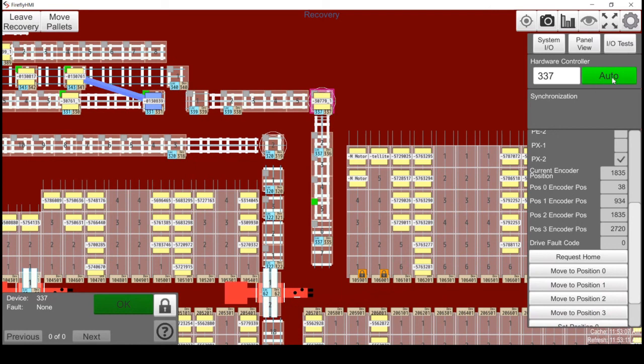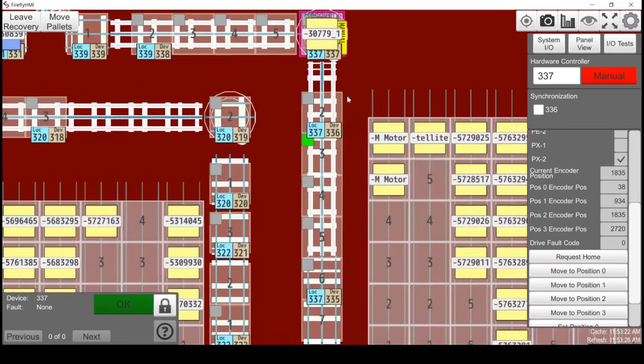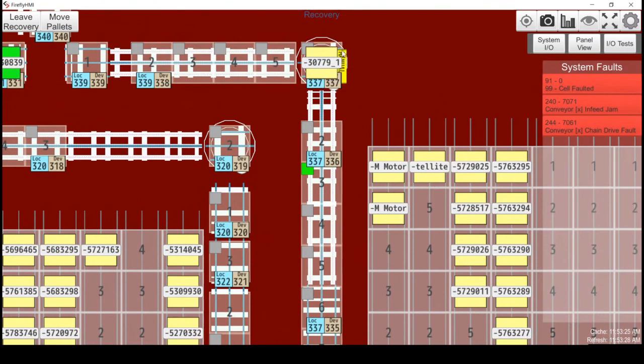I know it's running in automatic mode. If I decide that I need to do something manually and maybe turn the chains on to center a pallet or to move it physically one way or another, I can click on the auto button. It turns to manual. I notice in my screen that this now indicates that this piece of equipment, this turntable, is in a manual mode. And because of that, I can then go through and move pallets around and do things that I need to do with it.